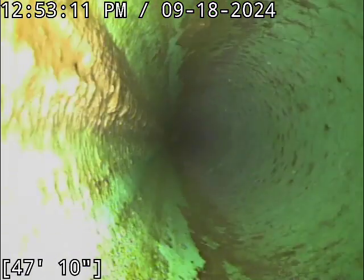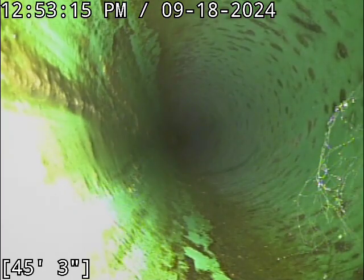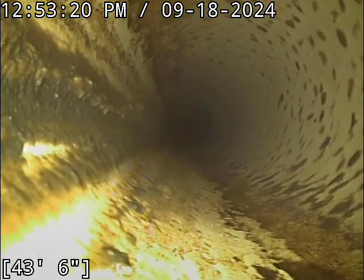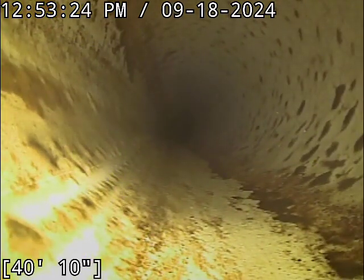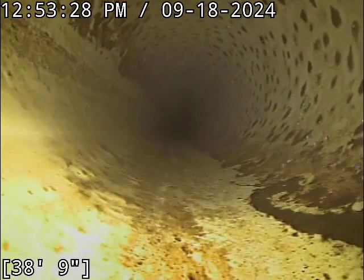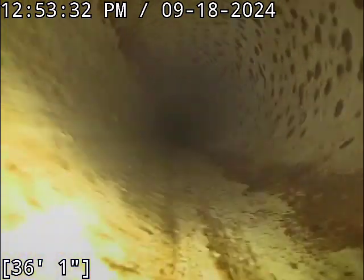That stuff in the flow line there is a little bit of grease buildup. At the point the line's at right now, it's not in need of cleaning. I mostly point that out for educational purposes. If you do a lot of deep fat frying and you dump a lot of cooking oil down your line, it will build up on you. Cooking oil and grease buildup is responsible for more blockages than almost anything out there.